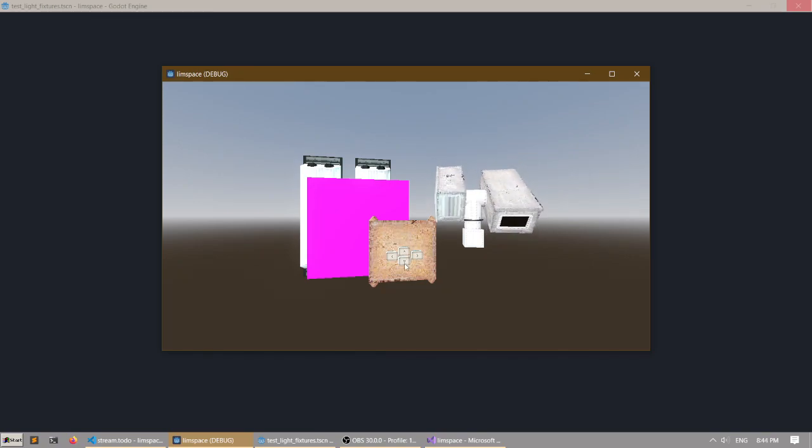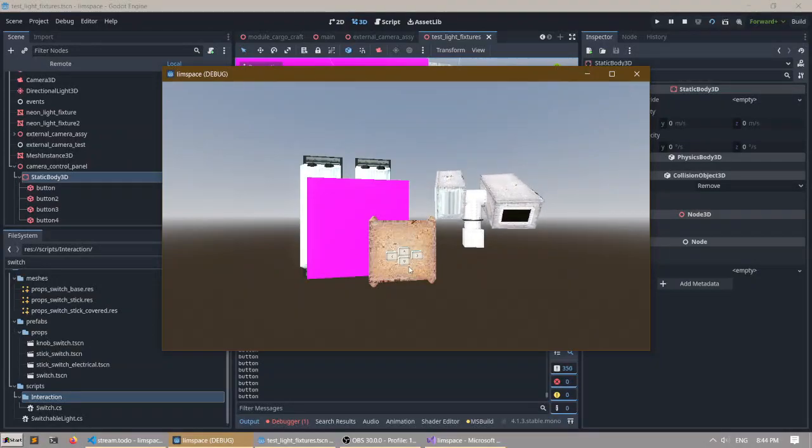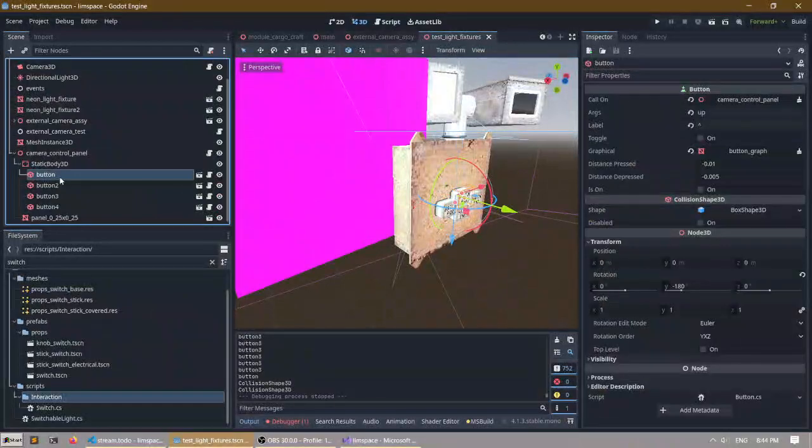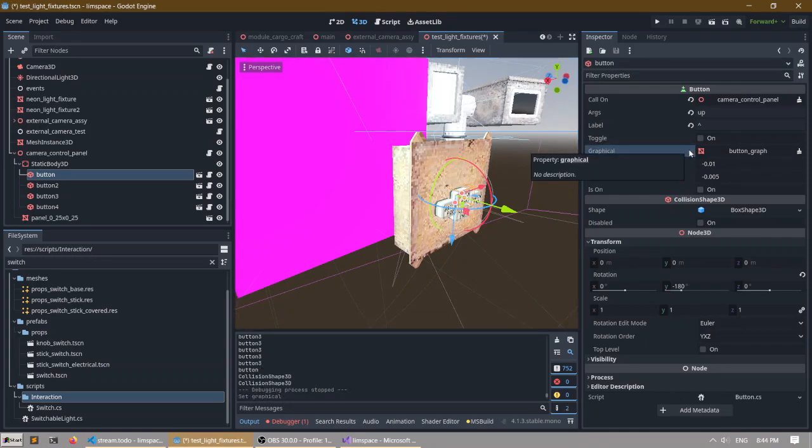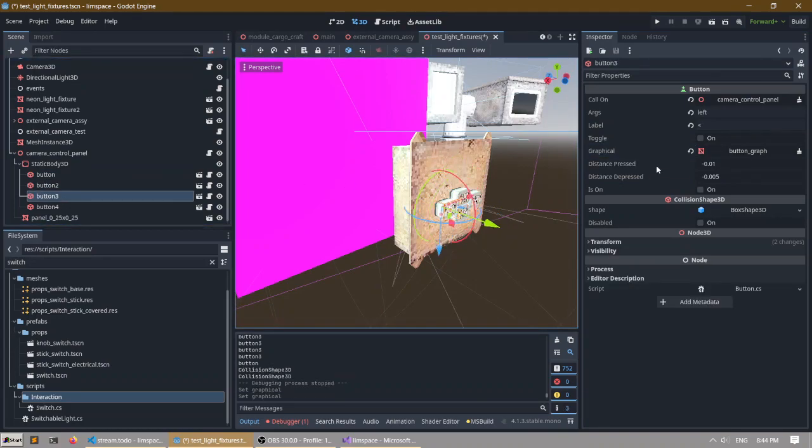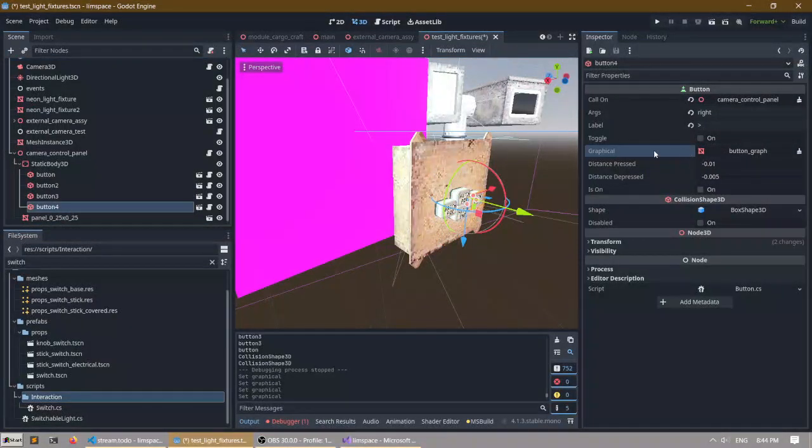Hey, it works. There it is. Oh, and here's the problem. On release. Oh, it even creates a sound. Oh, look at that. This button is referencing the other button. Great. Another amazing thing about Godot. You need to make sure that the graphical is reset, that this thing is reset when you're copying the objects around. Yeah, that is why everything should be contained in your scenes and not referencing itself.